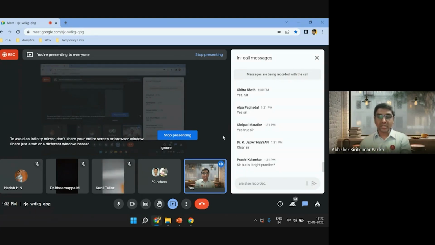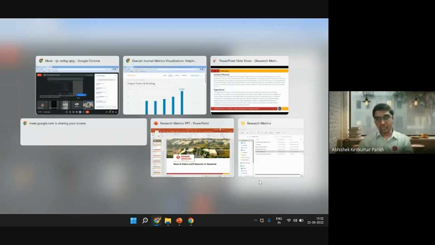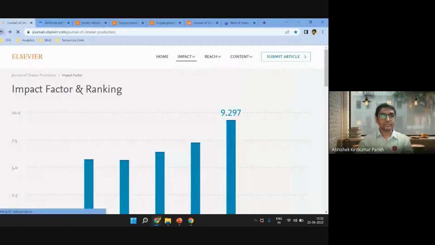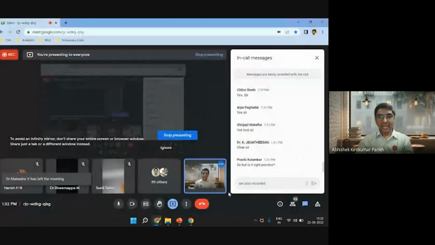But when low rank journals are doing that forcefully to make their citations, it is not giving an incremental benefit to the metrics of those journals, right? And article influence also does not make sense in that case, right? But when it is cited by a higher rank journal, that's a different scenario. Is it clear to all? I hope everyone is with me.